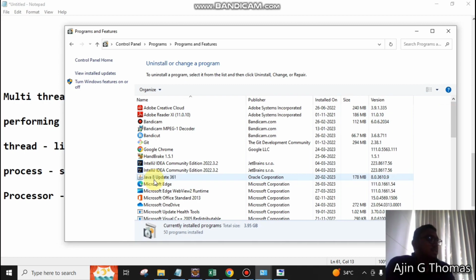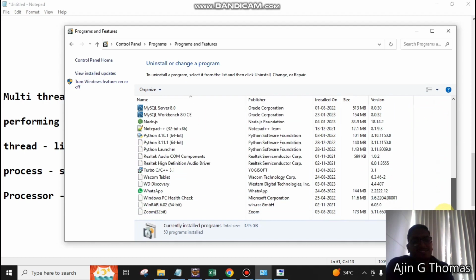Yes. Then what will happen? What will be the after effect? Why? That is my question. Why is it lagging? So can I perform n operations in a processor? It depends on its clock speed and the capacity.